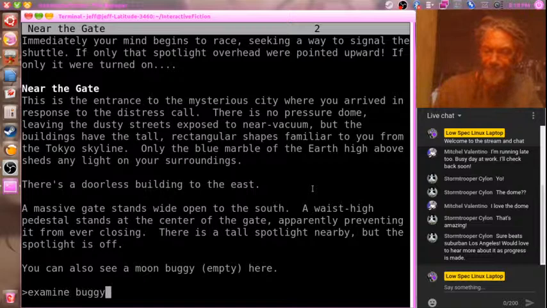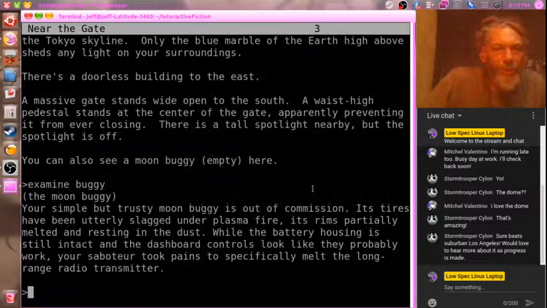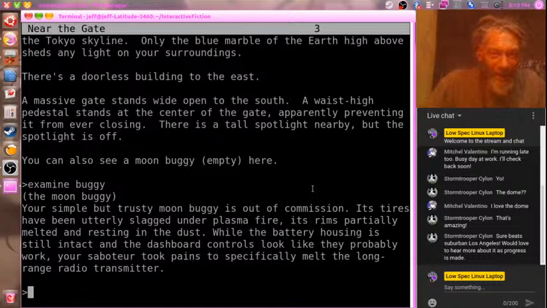Your simple but trusty moon buggy is out of commission. Its tires have been utterly slagged under plasma fire. Its rims partially melted and resting in the dust. While the battery housing is still intact, and the dashboard controls look like they probably work, your saboteur took pains to specifically melt the long-range radio transmitter.